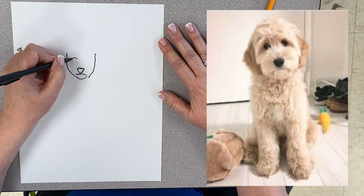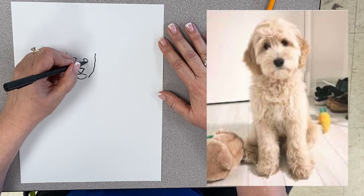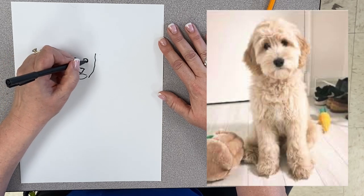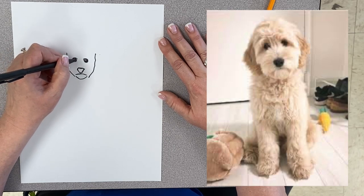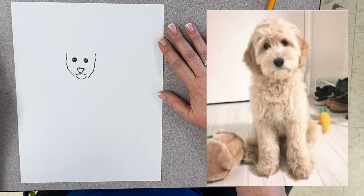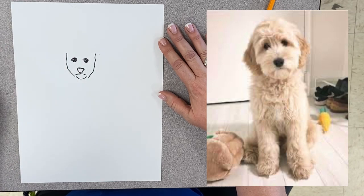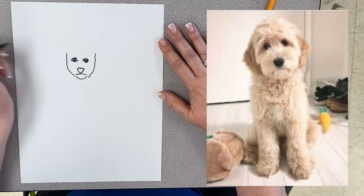And some little eyes right here. And I'm gonna fill those eyes in, keeping a little bit of light. Now, if you looked at the how to draw a Labradoodle face, it was a little more detailed in the face. But since this is like the whole body, it's gonna be a little bit different.